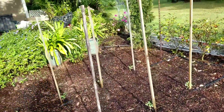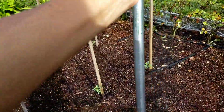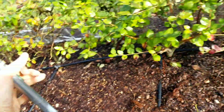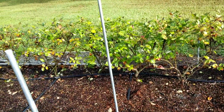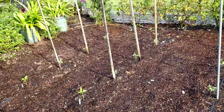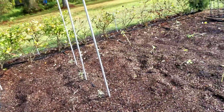Instead of wooden poles, which can get quite expensive and usually don't last a full season for us, I'm using metal poles called EMT poles. That's actually what we built our rabbit fence with to keep costs down, and I figured hey, these would work great as tomato stakes — and they'll last forever. I will not be investing money in wooden stakes again. Yes, they look beautiful in the garden, but I need something that's going to work for all the years to come.